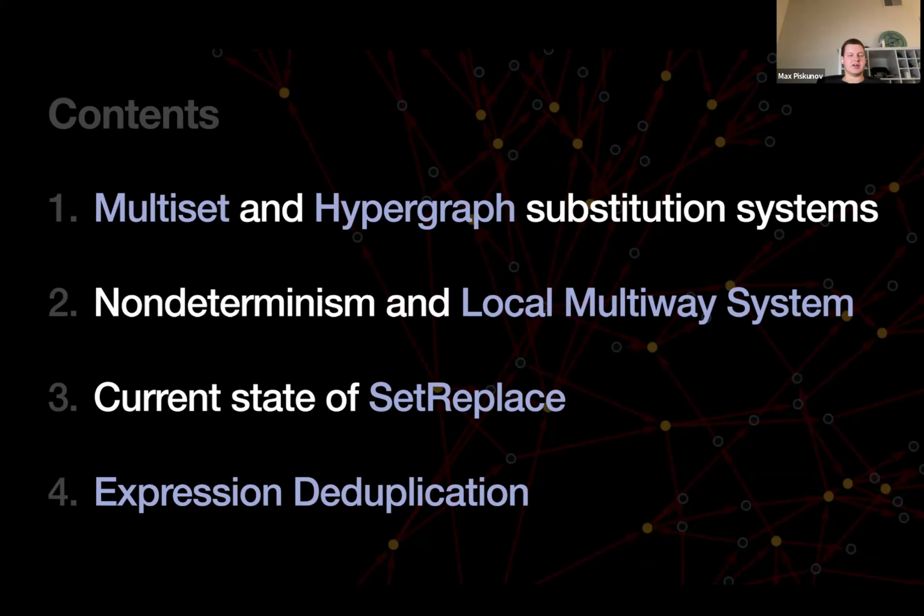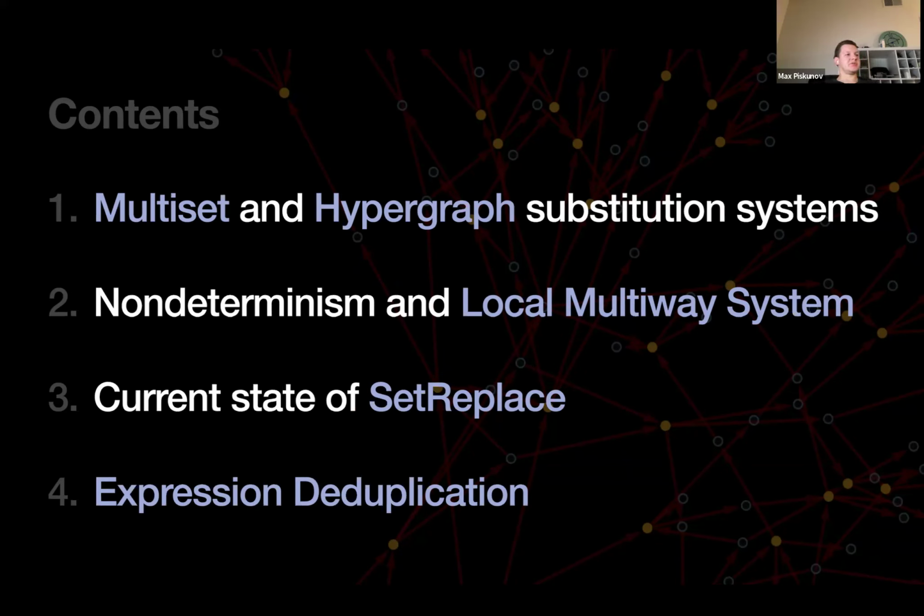There are going to be 4 parts to my talk today. First, I'm going to explain what multiset and hypergraph substitution systems are on a very basic level, from first principles. Then I'm going to talk about non-determinism and local multiway systems.